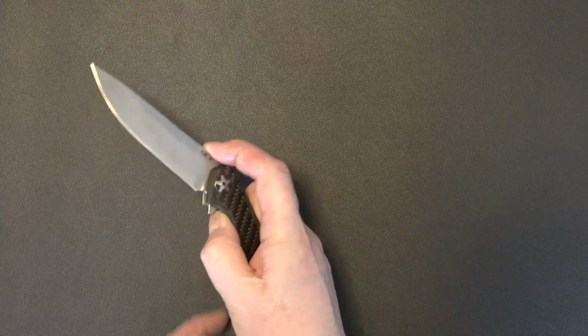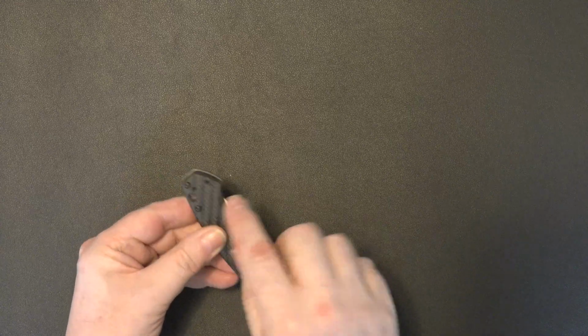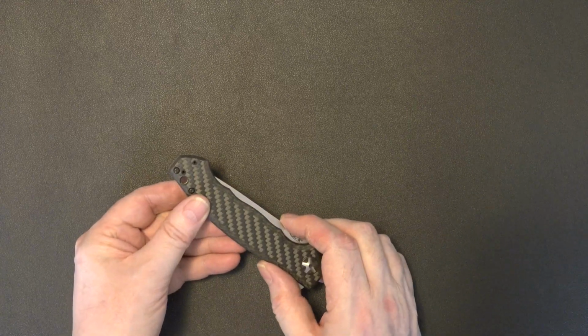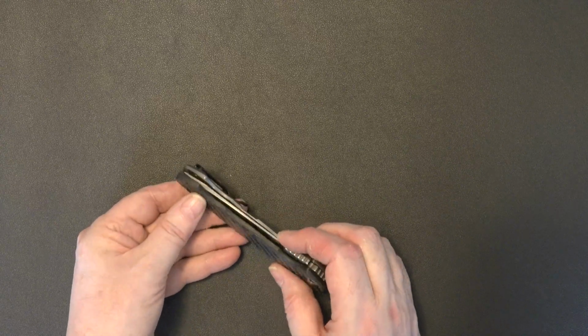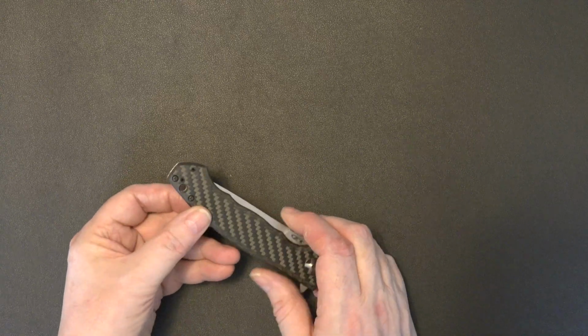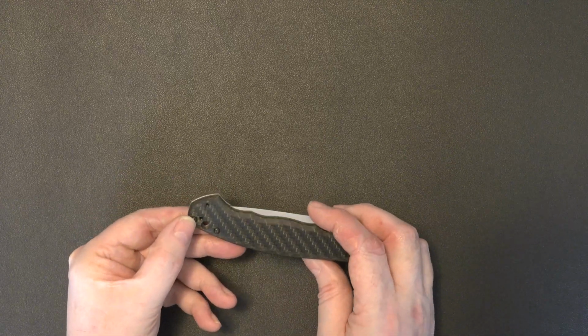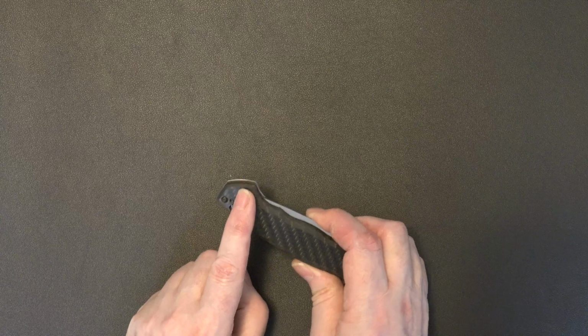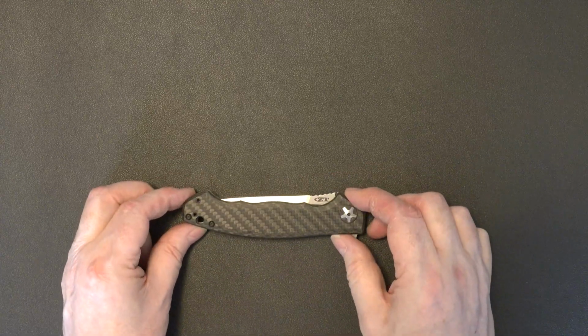The clip, yes, the clip is switchable. You see there's mounting holes here. Now at first I thought, well, that's odd. If you mounted the clip there, you'd be just screwing a thread into solid carbon fiber. That wouldn't be very secure. But looking at that closely with a light and a magnifier, there is actually a threaded steel liner in those holes. So you can move the clip and it would work.